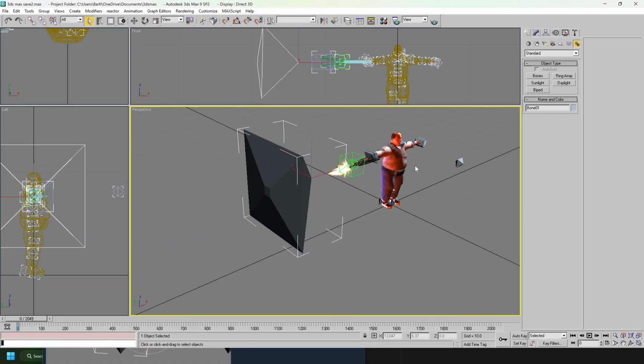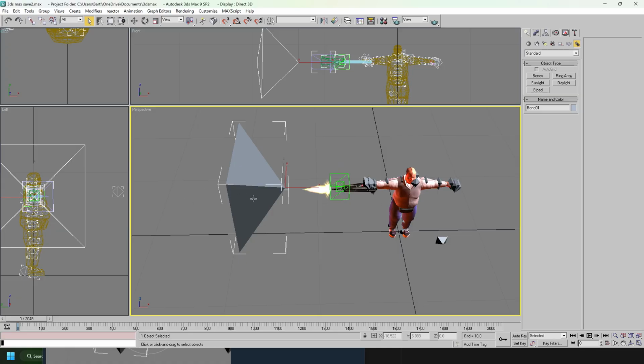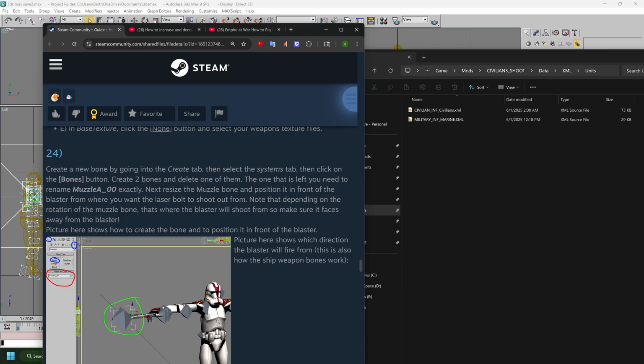So X needs to be facing the opposite direction of whichever direction it's going to shoot. That's where it's going to shoot. But you're going to take this bone and you're going to rename it to muzzle A00 exactly. 2 Z's, sorry. Which you can see in here. Muzzle A00.